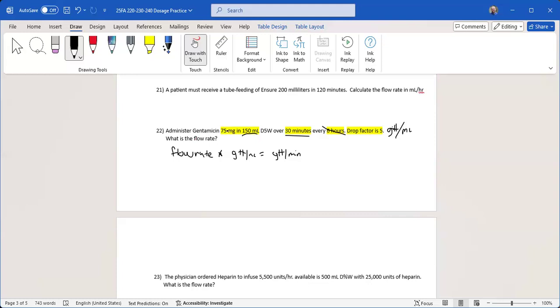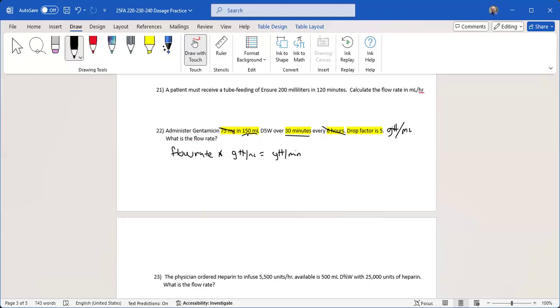Do I care about the strength of the concentration? I do in regards to patient safety and making sure I'm giving them the antibiotic that they're supposed to be receiving at the strength that we're supposed to be giving. But for the dosage calculation, I don't care about that. It could be 2,000 milligrams, it could be 1 milligram. It really doesn't matter, because when I'm calculating a drop rate, all I need to know is flow rate times the drop factor.